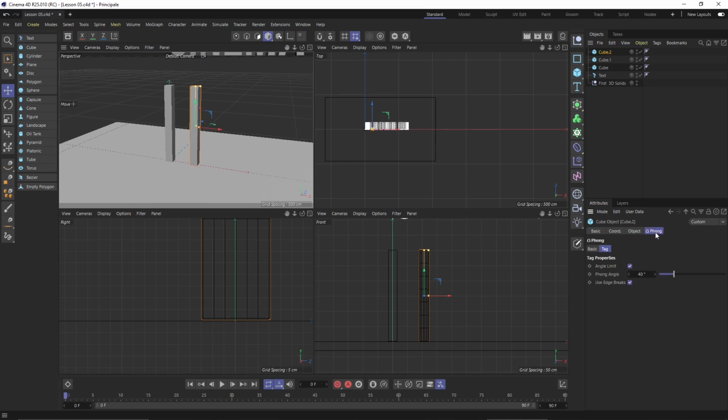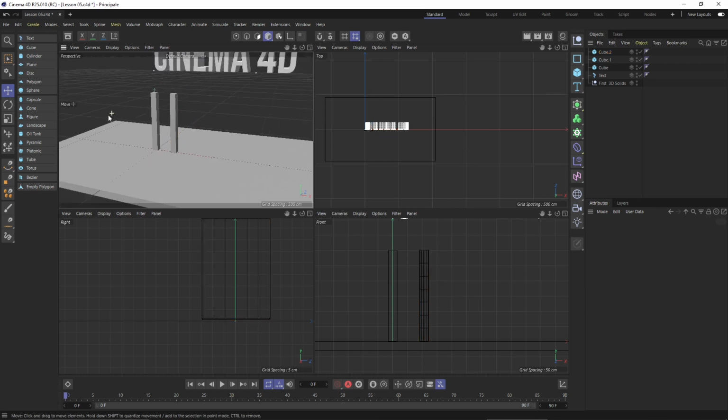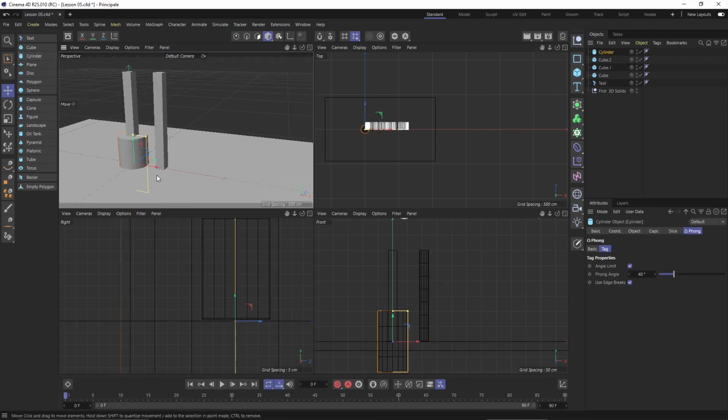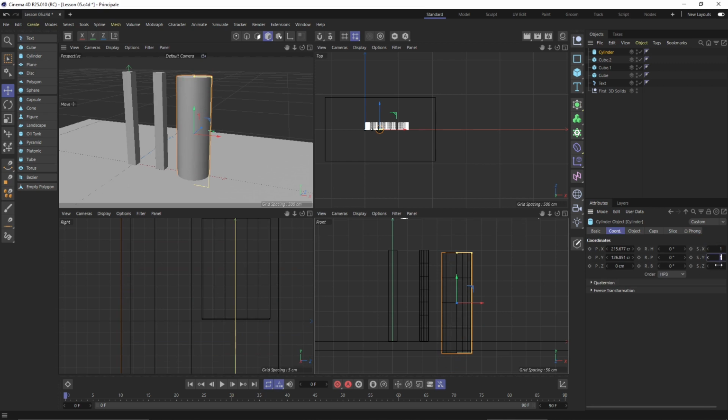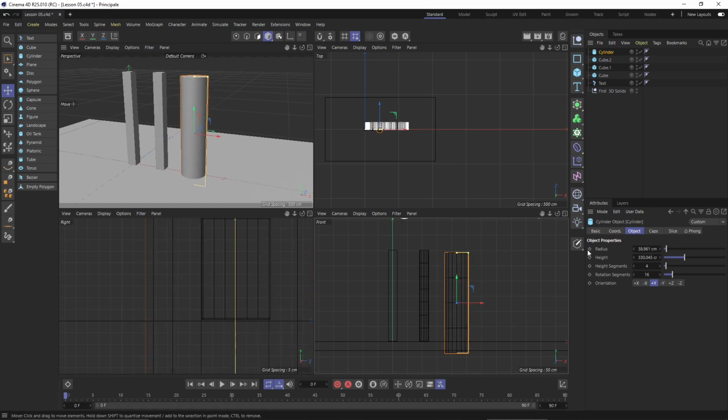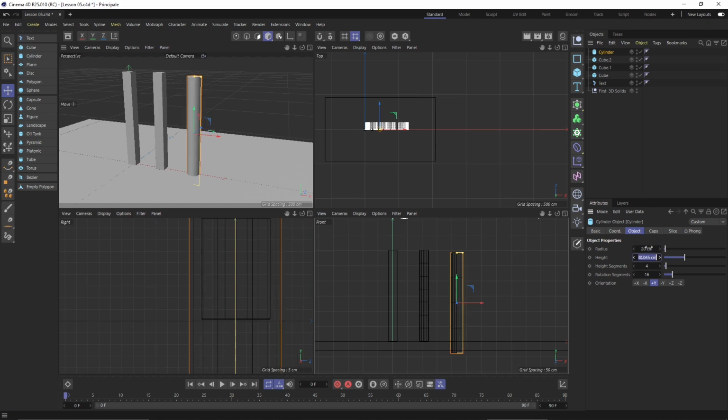Now we also have another effect which is called the Phong, but I'm gonna show you this in the cylinder because it's gonna be more visible. So I want to create here another column, and again I will use these handles to scale. Well, I'm not scaling here actually, so be careful because scaling is this one here. When you are using the yellow handles, you are actually changing the parameters, which again are realistic. So this is centimeters, and again I want to do a 300 centimeters column or pillar and place it there on the pavement.